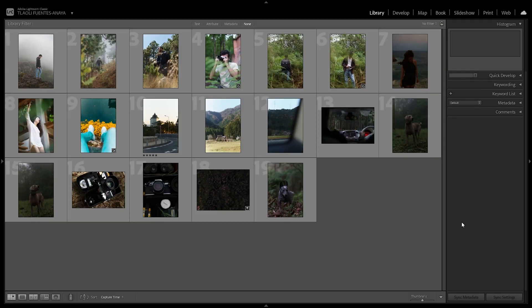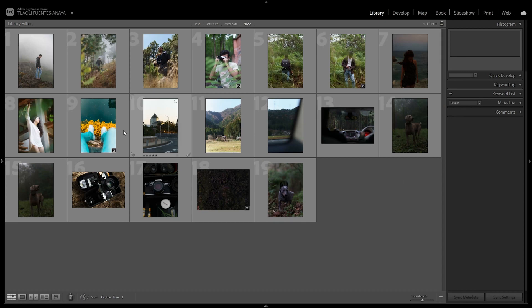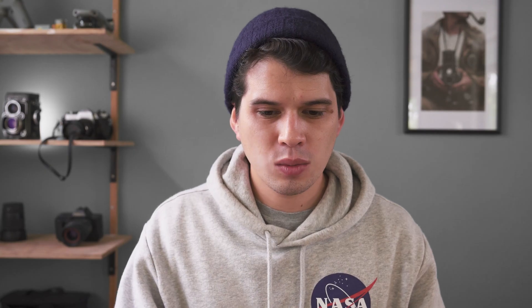I believe this edit is going to be quite simple and straightforward — we're not going to get too deep into the RGB tone curves or camera calibration. It's going to be done mainly in the HSLs. But again if you want to skip this tutorial, check out the Edit Like preset pack linked down below. So here we have our images, most taken outside in a very green scenario — I want to analyze how the greens and blues perform in particular.